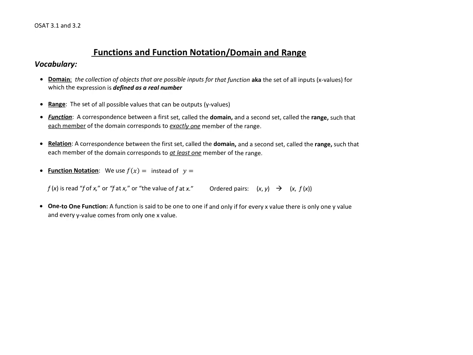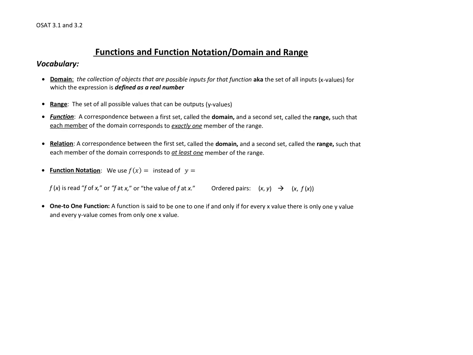This is the collection of objects that are possible inputs for a function. That is the set of all inputs, or when we're talking mathematically, x values, for which the expression is defined as a real number. The range is going to be the set of all possible values that can be outputs. And for us, in mathematics, that means the y values.